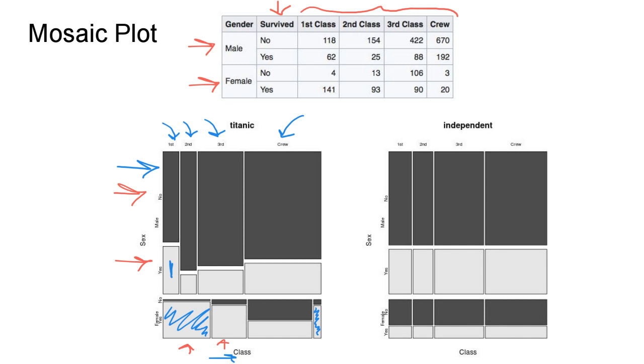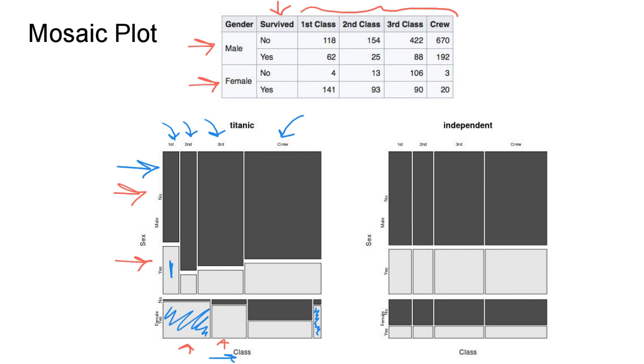I don't expect you to be able to draw mosaic plots. The questions that are surrounding mosaic plots would be more around interpretation, and we will work with these in class. What you just need to realize is that I've got a modified segmented bar graph here. So you're looking at these different proportions.